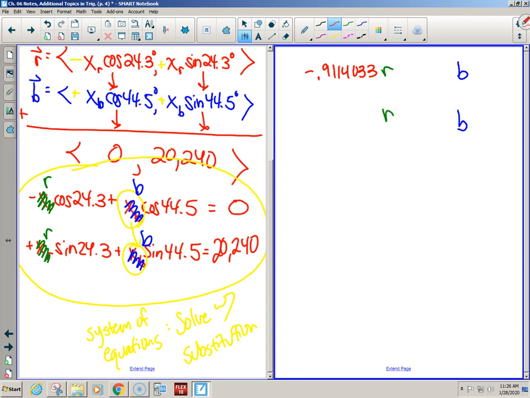You say you don't like the cosines. I say fine, they're just decimals, whatever. All right, so cosine of 44.5, and then I have 0.7132512345... 04. There we go, equals 0. Is that less scary? Yes. Okay, so let's just get decimals down here too. Yeah, double check my decimals though, make sure I'm right.